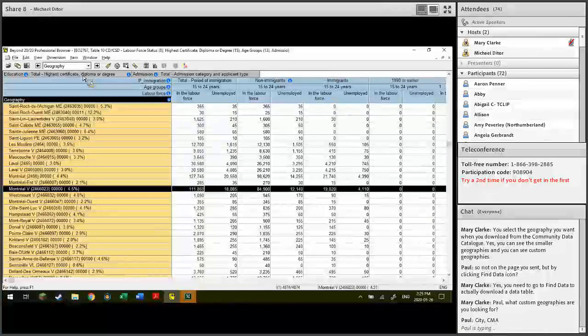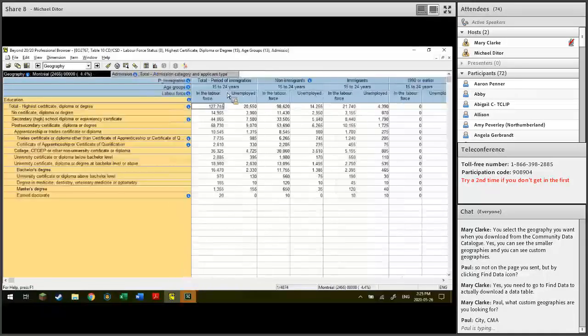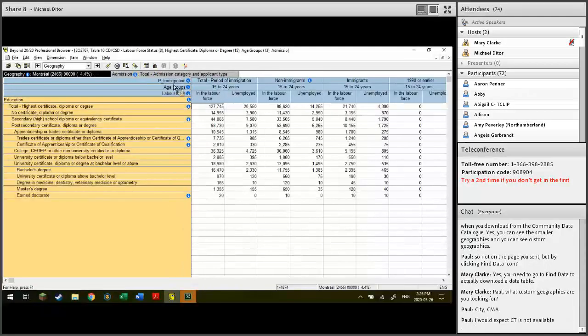Now I can take this and bring it up to the top. And now this is cross-tabulated by immigration status, age group, labor force, and education. It's maybe a little bit too busy. I would take period of immigration, put it down here, and let's get rid of education.